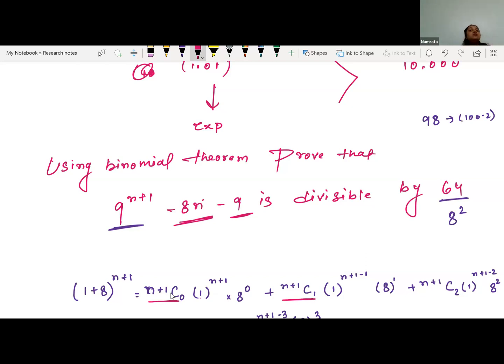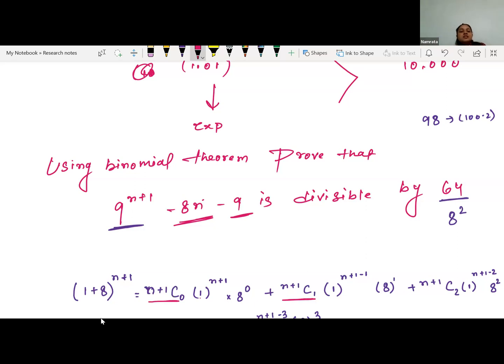So that initially you will get the terms 1, 1, 1, 1. Since by solving two, three questions you must have realized that when we have a huge expression, we need at least the first two, three terms to simplify it to get to the answer, right? Yes, ma'am. So when we break it as 1 plus something, initially 1, 1, 1, 1 will be there, and that will help us reach the answer easily. So 9 means 1 plus 8 or 8 plus 1. You are going to take 1 plus 8.